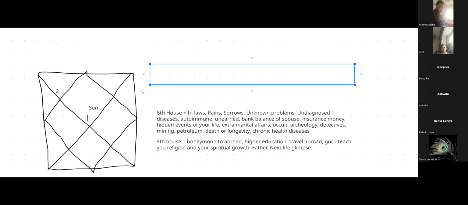Wealth, although wealth will be from 11th and 12th, second house, but cause is here. So this is the reason why your wealth will increase. Okay. So if you want to see when somebody's wealth will increase, you will have to look at the 10th house. Whether the dasha of 10th house is going to start or running, then you can say, yes, there is a chance, right? So wealth and wealth of your father also.